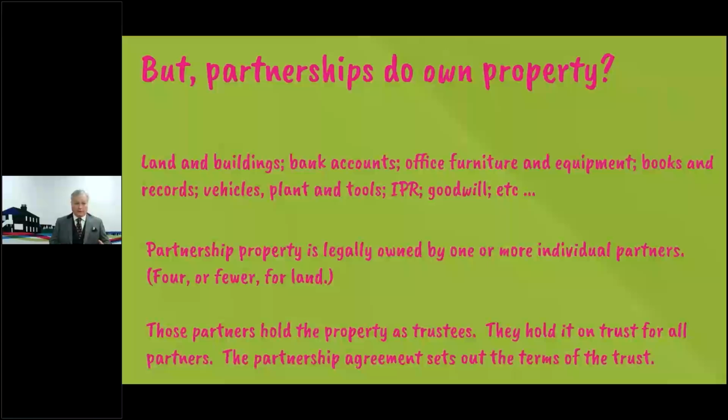The beneficial interest in the property will belong to the partners in the partnership collectively, and the terms of the trust on which they own the property will be the terms of the partnership agreement. I haven't said anything about partnership agreements now, but there will always be at least an implied partnership agreement between the partners on the terms set in the Partnership Act, and very often partnerships will amend the position that will be set out in the Partnership Act with an express partnership agreement, but they don't need to do that. It's not a necessary requirement of a partnership.